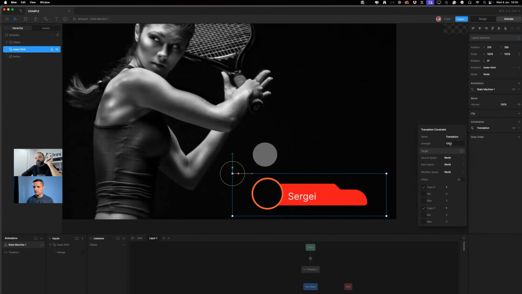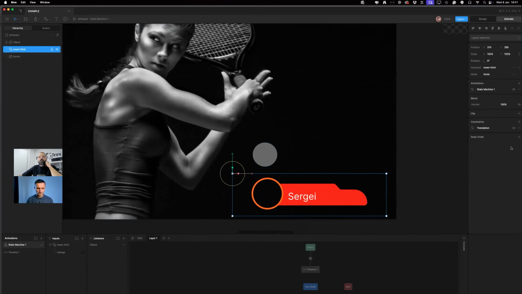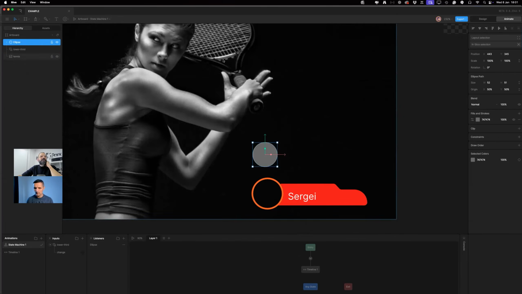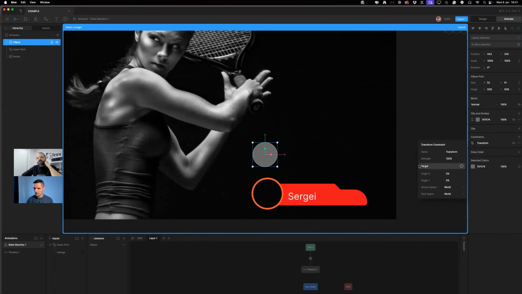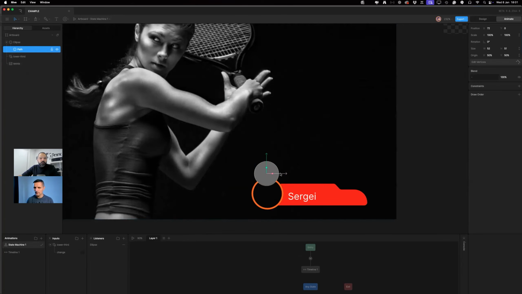You have the strengths of the translation, the target, the space, from comp to comp, world, local. That's something that you are familiar with. And I will just copy the X axis from my Lawathet. Where is my constraint? No, sorry, I will redo. I will use my constraint here of transform, and I will use as target Lawathet, and immediately you have this, which follows. I need to open my path and drag where I want to drag this element, okay?